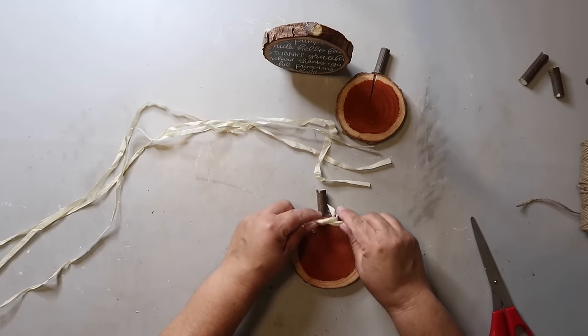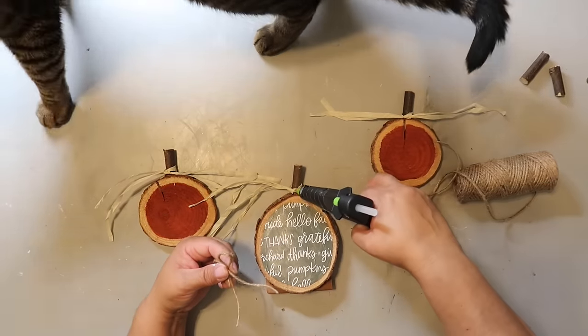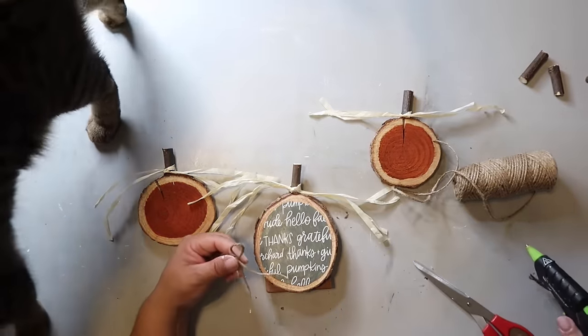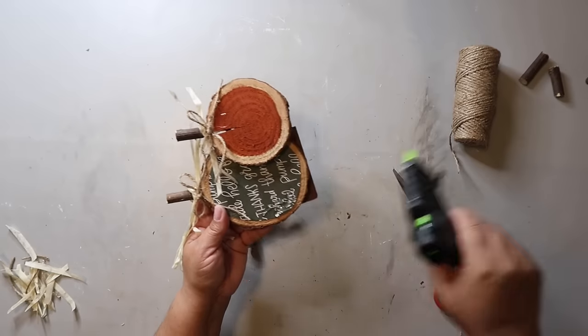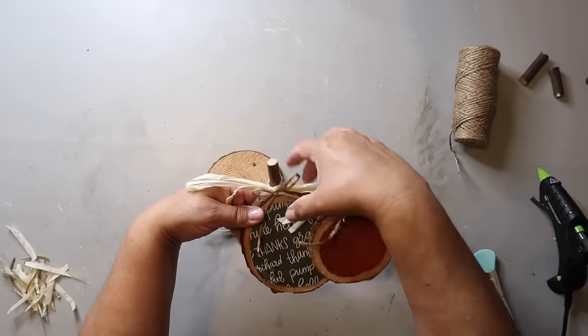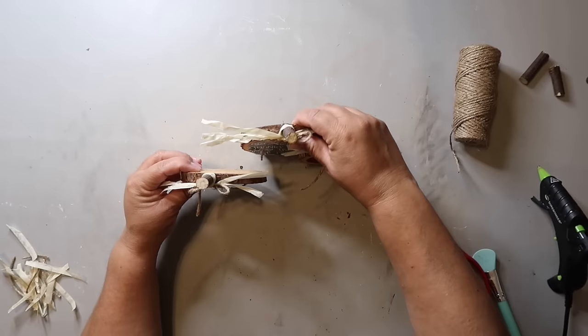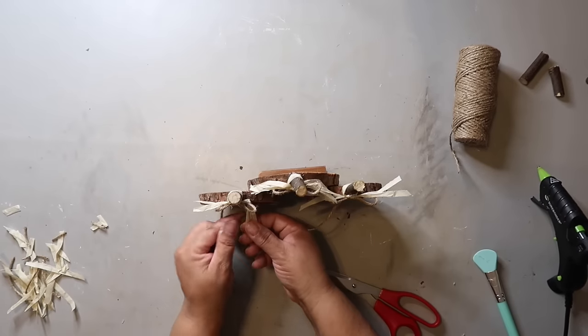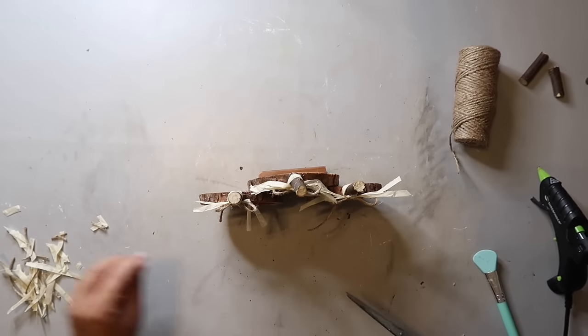I used some strands to tie around the stems. And then I added a simple jute twine bow on top of that. I then glued each of the smaller wood slices to the bigger wood slice to form a trio of pumpkins. I trimmed up the raffia and the twine to finish it off.